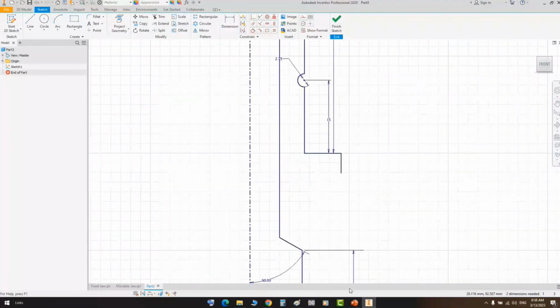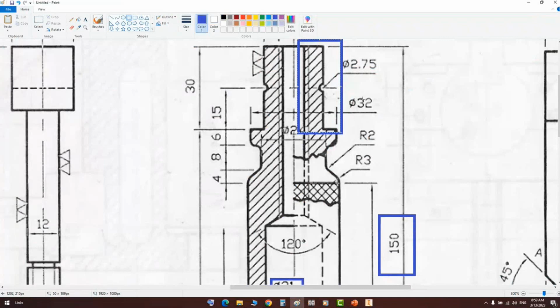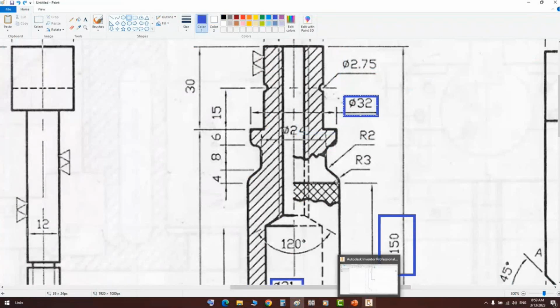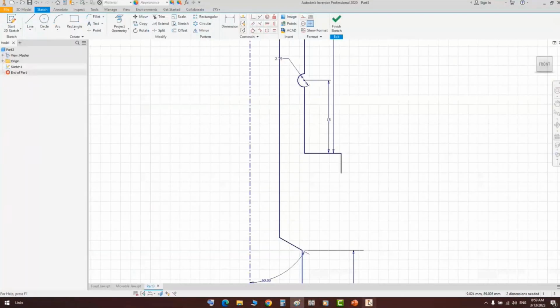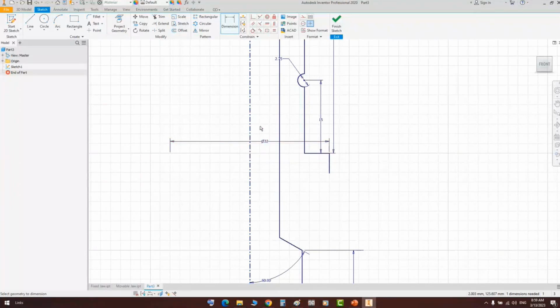Now let's define the other dimension for this one. So the outside diameter of this hub for this handle is 32, and the height from here to there is 6 millimeters. So by using diameter, we can select that as 32. And from here to there, let's define it as 6 millimeters.